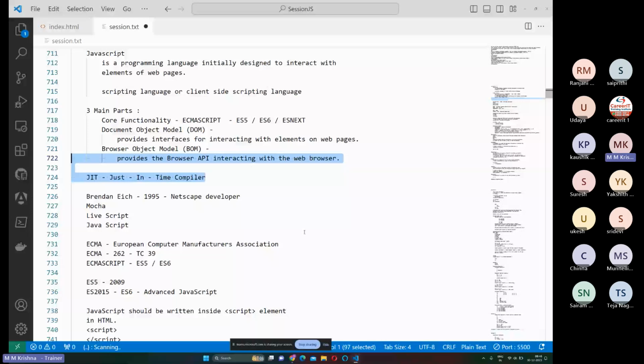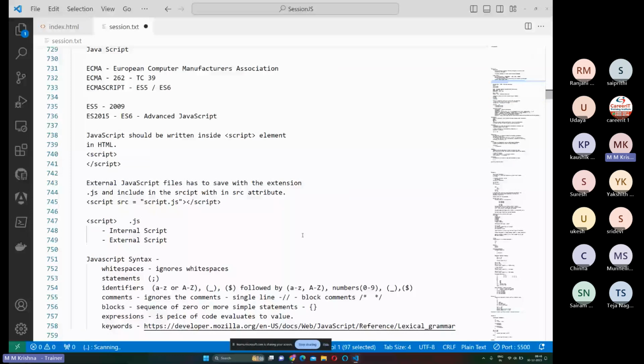So this is the brief history and simple detail of JavaScript and how we have to make use of this JavaScript in our HTML program. In the HTML program, we use JavaScript by using the script element. That script element can be inside your head or body, anywhere in your code, but there is some sense in how you place it inside your HTML pages.